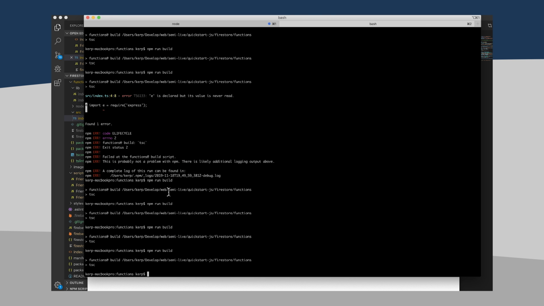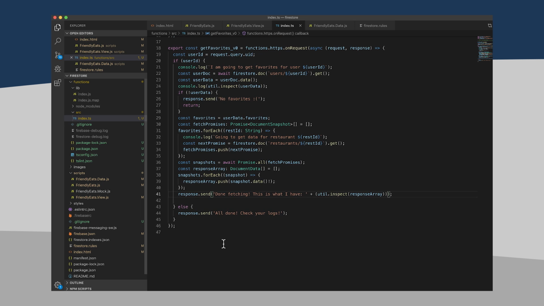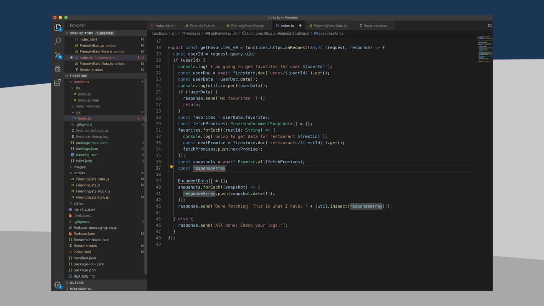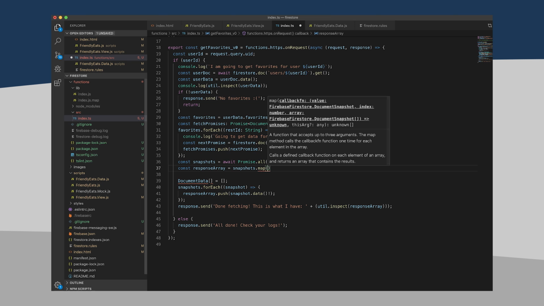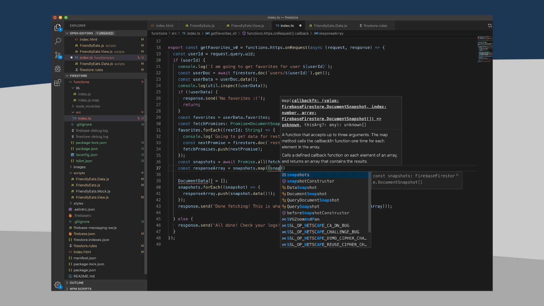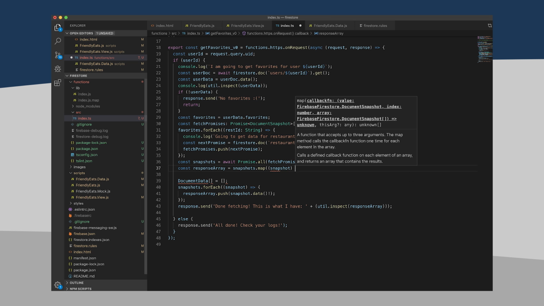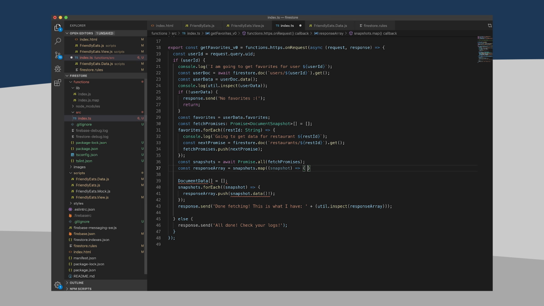So that's pretty nice. Here, I'll do one little bit of cleanup before you all yell at me anyway, because you're going to. I can say, you know, response array. Let's do a map. Response array equals snapshots.map, and in here we'll say for every individual snapshot, let's get snapshot.data.